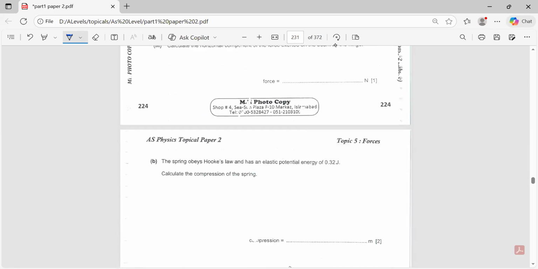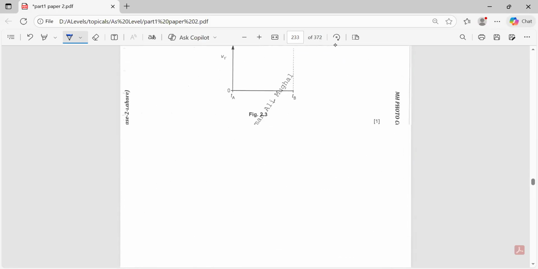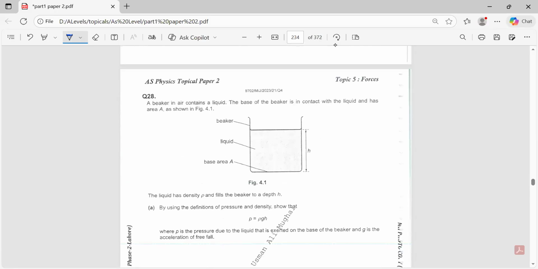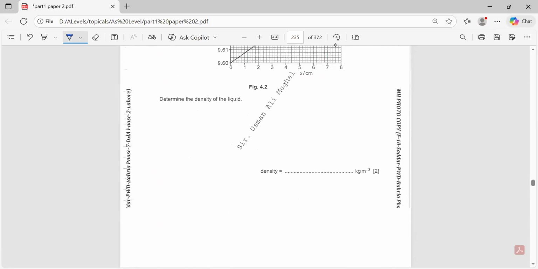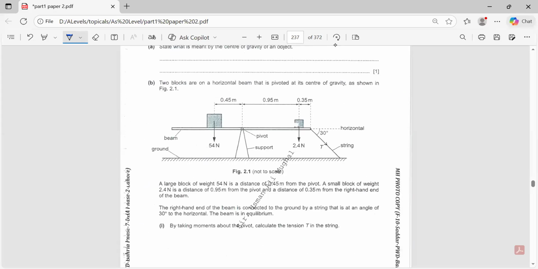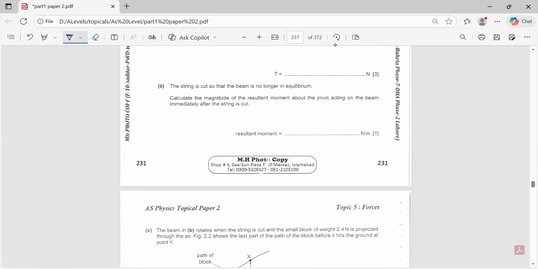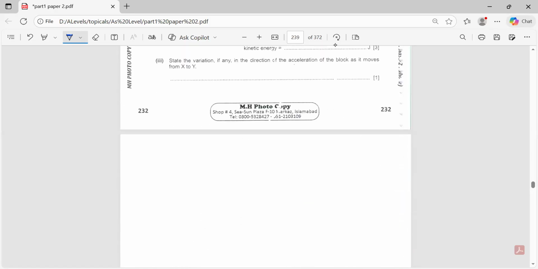So we are just going to stop here, and the rest of the questions related to forces and moments, you can attempt them on your own, right? Now only two or four questions are left, the rest you have done. We can discuss one of them in class tomorrow. And this is it from today's class.